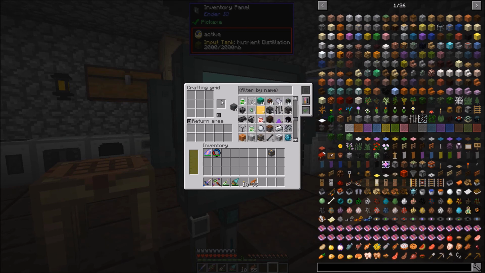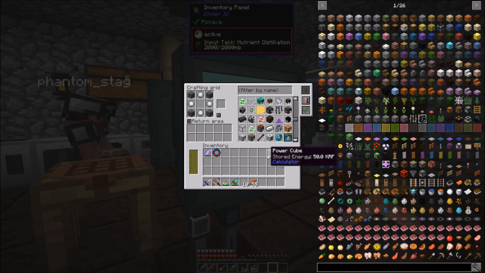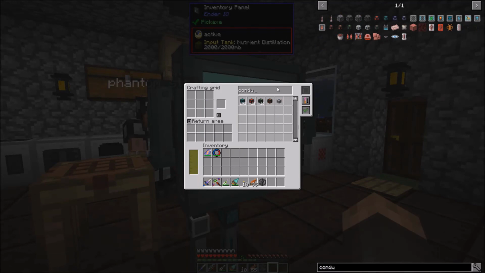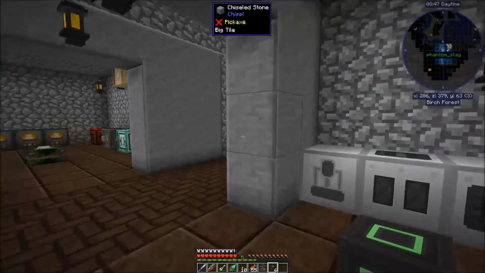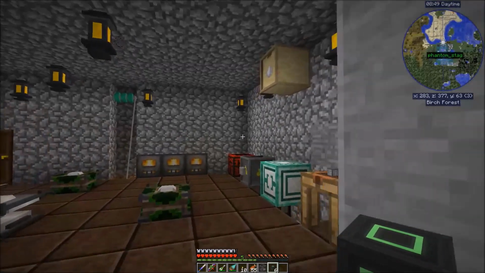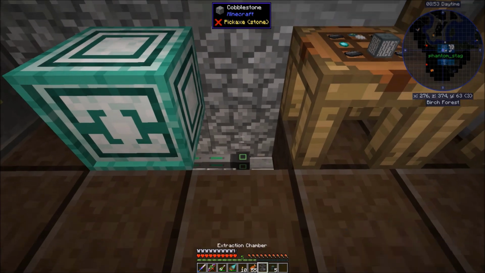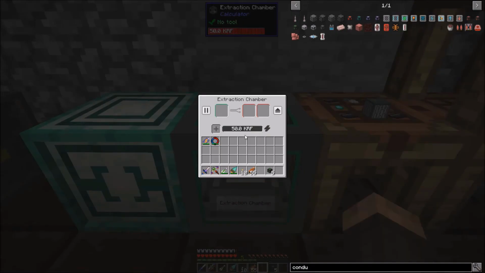There's my 4 reinforced stone that I need for the corners. There's my 4 weakened diamonds. And there's my power cube. And there's my extraction chamber. Hey, I have power conduits. Awesome. So what I'm going to do is throw down a power conduit right there, and throw down my extraction chamber.